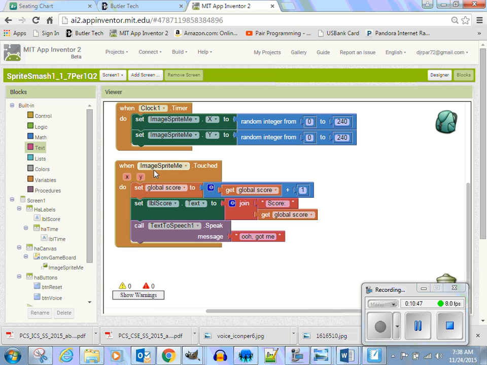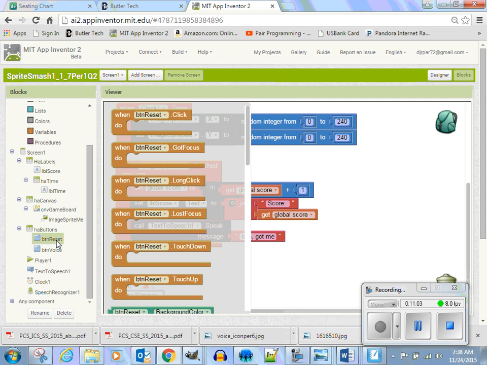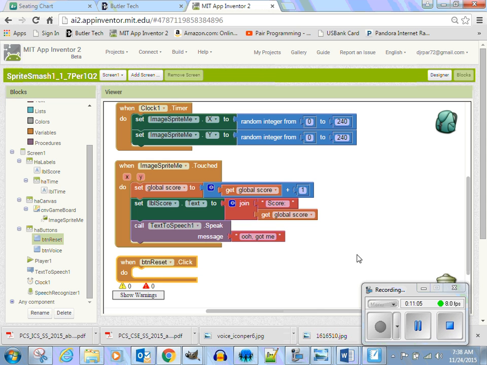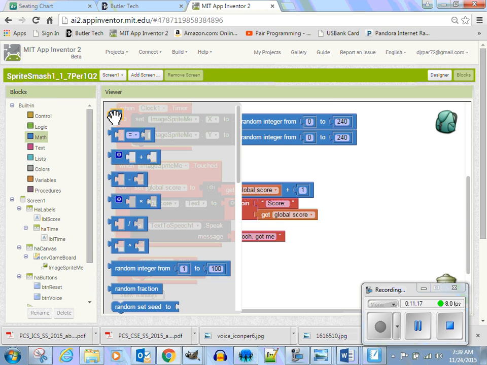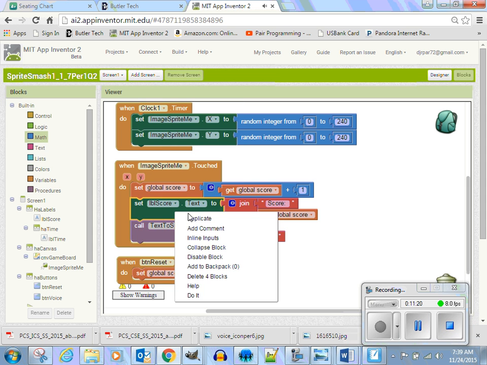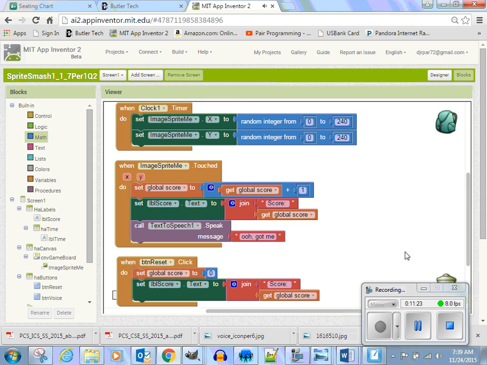Okay. So now let's go ahead and do the reset button. What should the reset button do? Who can tell me what the reset button should do? Reset your score, right? Reset the score back to 0. So let's go to button reset. When you click on it, this is very easy now with global variables. So your global score is going to just equal 0. So you just set it back to 0. And as always, you need to put it in your label. So now that should work. And I go back to 0 there. That works perfectly.